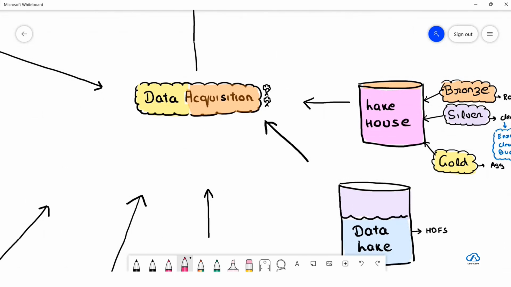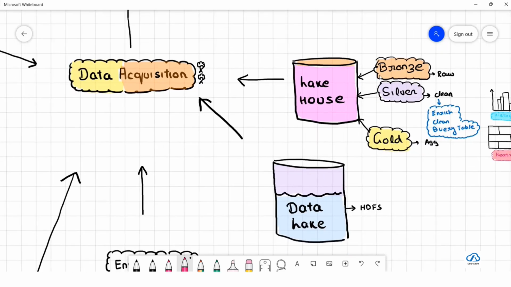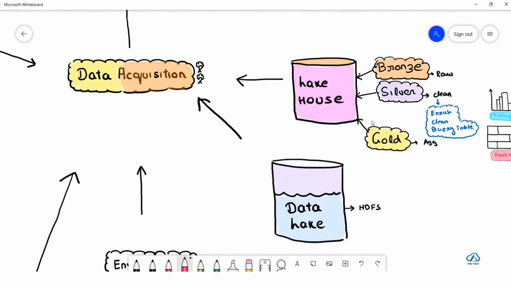And if you find me on LinkedIn, I have done many sessions on lake houses and so on and so forth. You can find those from the previous posts. Basically, here we have different types of tables: bronze, silver, gold, and we keep the raw data, silver data, gold data, aggregated data. So the data will be acquired from various locations.